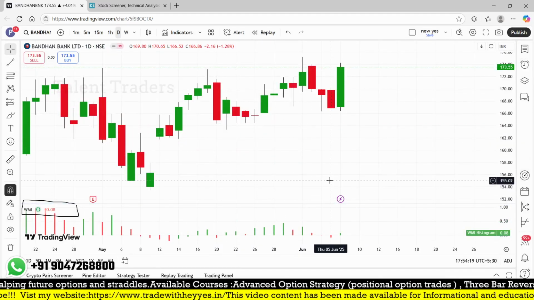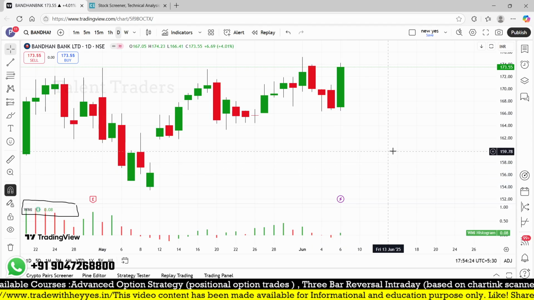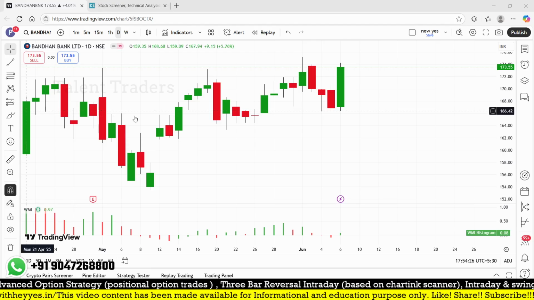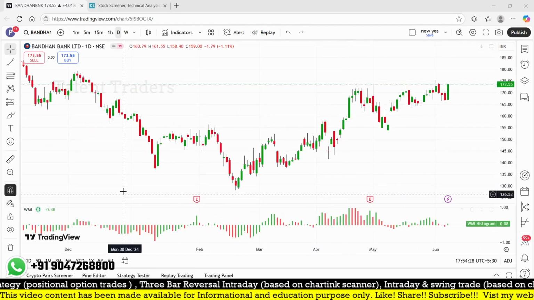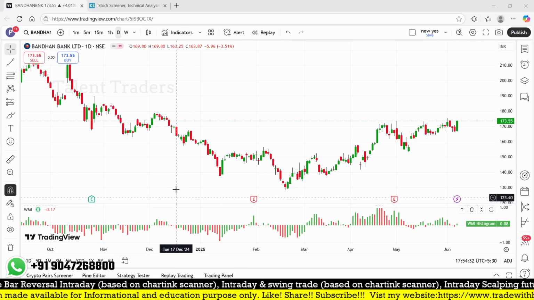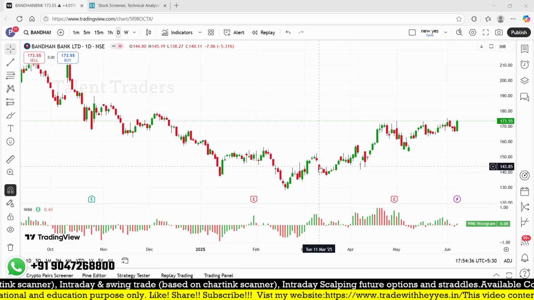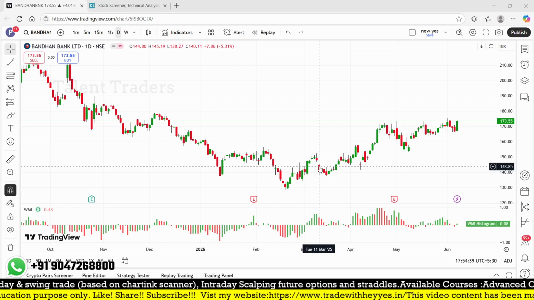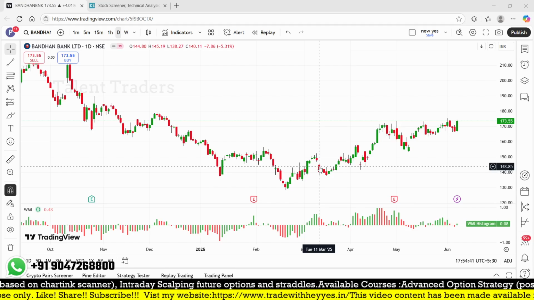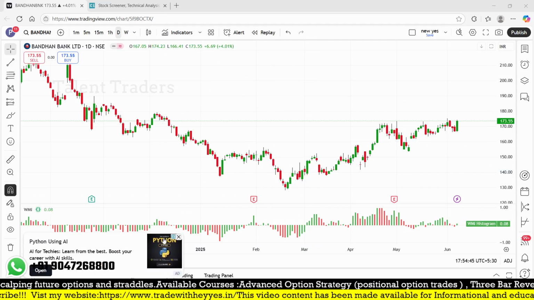Yesterday is minus 0.08 and today is about 0.08. I'm not discussing any strategies over here, but how the scanner works. When it is moving lower below 0, there is a downtrend, and whenever it crosses above, it is an uptrend, something like an oscillator indicator which you have used already. Based on this, we can try to find some good opportunities.